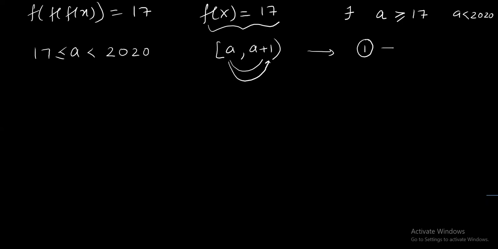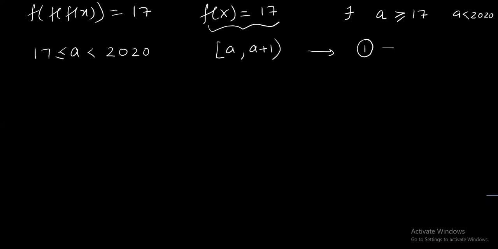Okay, fine. I wrote all those solutions as alpha 1, alpha 2, alpha 3 over there in method 1. Here, I'm just saying that for every such interval, I will be getting one solution. How many such intervals can be taken? 2003. It's one and the same thing. a will start from 17 and go up to 2019. So total 2003 such intervals can be taken.